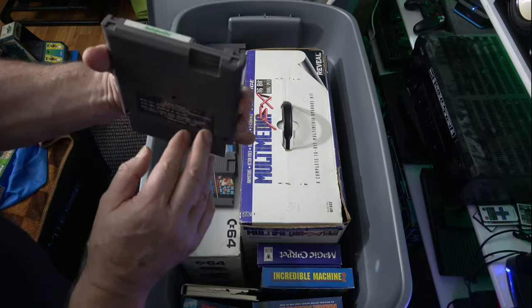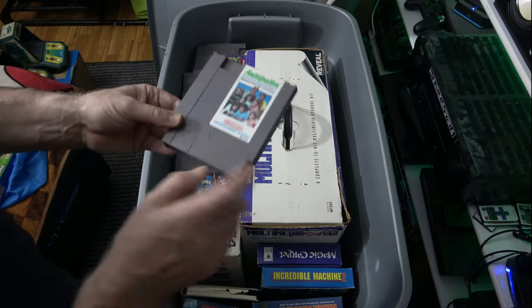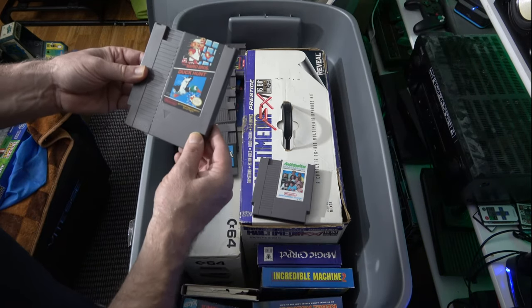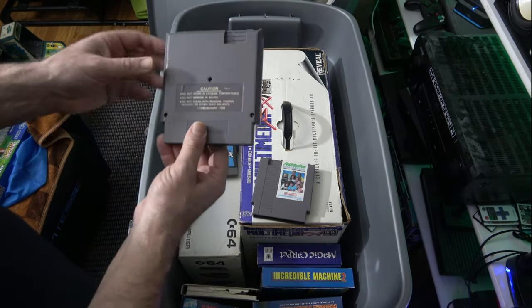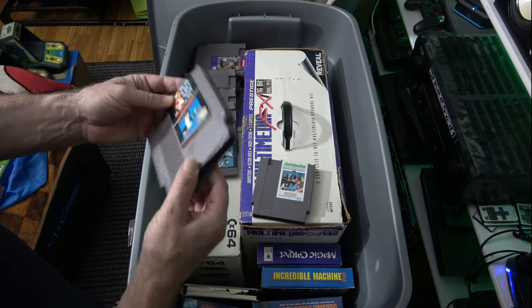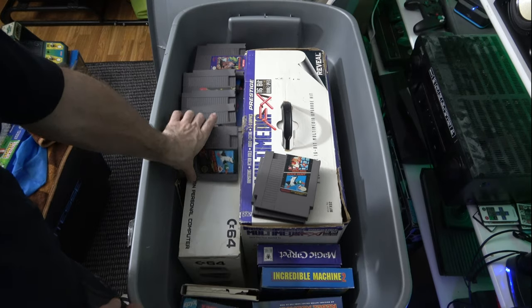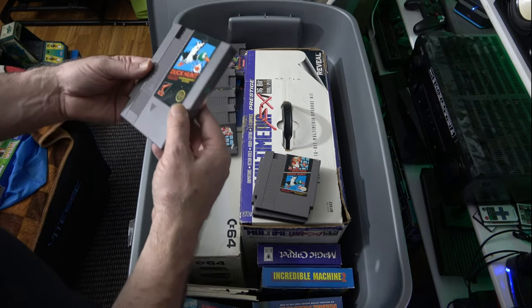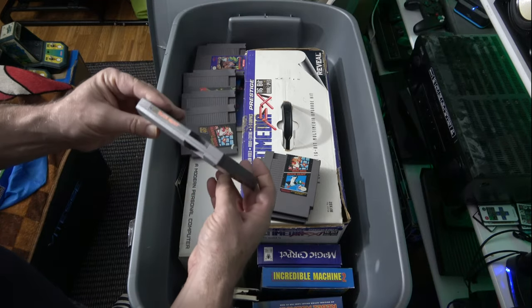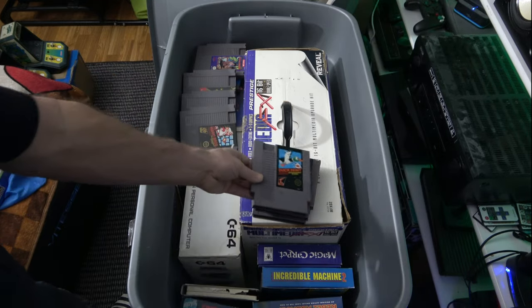Anticipation. Wow. Cartridge is in amazing condition. Mario and the Duck Hunt multi-cartridge. Again, pretty amazing condition. Wow. Duck Hunt by itself. And wow, like these games look mint.